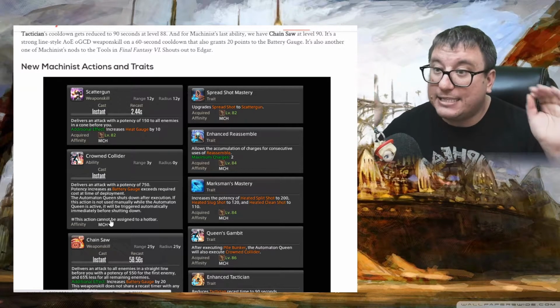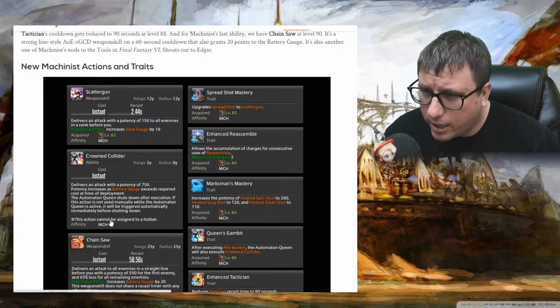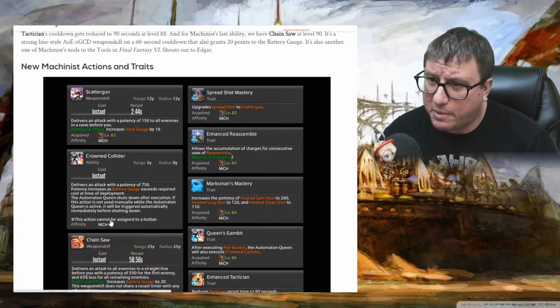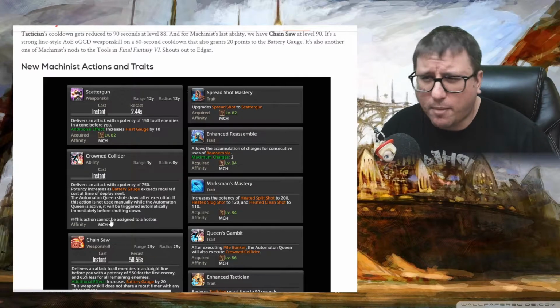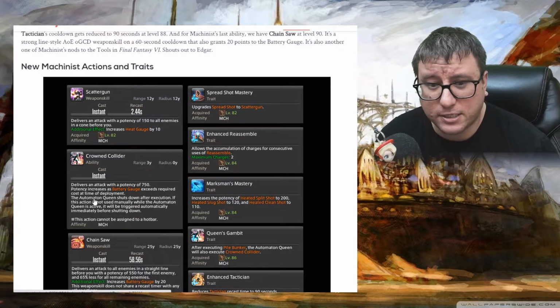Drill is 700. So I'm glad that it's more, because obviously you can use drill. I believe drill's on a 30-second cooldown, and it takes more than a few 30 seconds generally to build up enough battery gauge. Now, depending on how things work and how skilled you are, you can probably chop 10% off each way, but still, 750 potency is nothing to sneeze at.